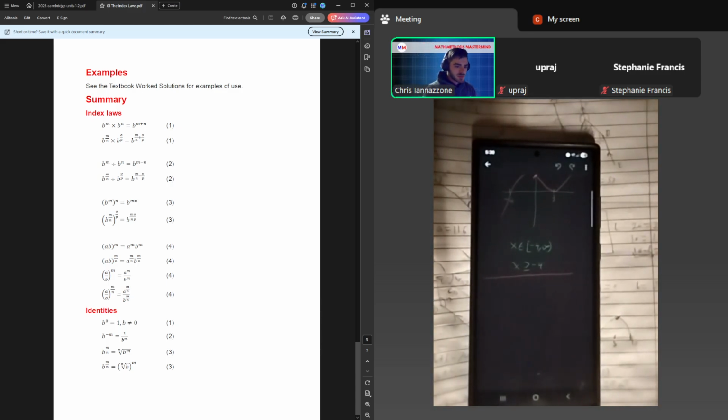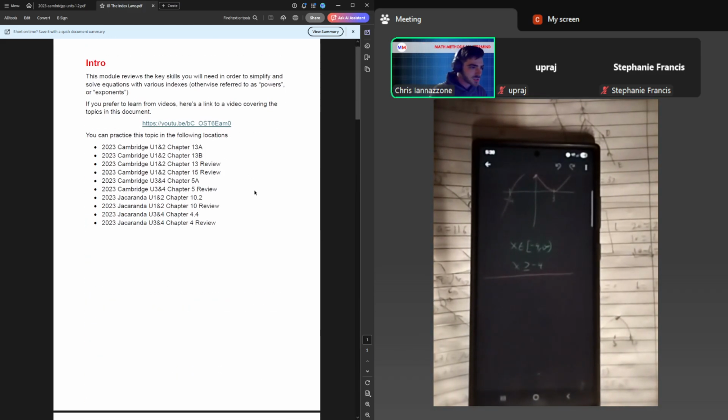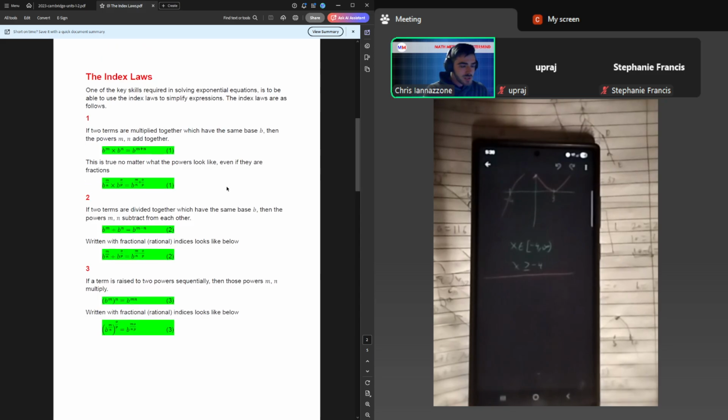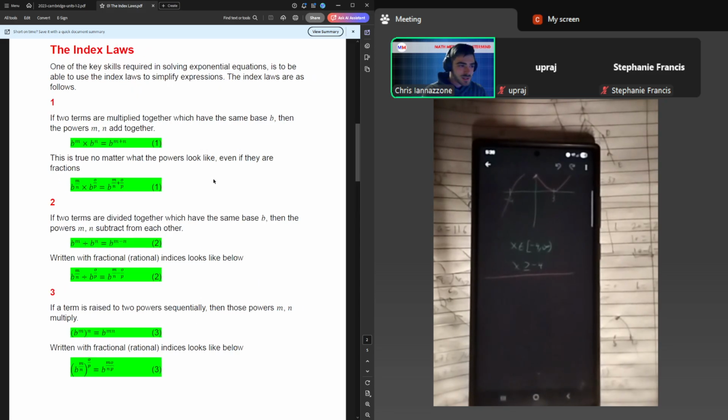So this one is going to be a lesson where we're going to be very collaborative, because we're going to be looking at the index laws in the context of exponentials and logarithms. I could just show you all of the index laws. That will take me all of 5 minutes. Much easier instead to see how you actually use them in the context of simplifying things.